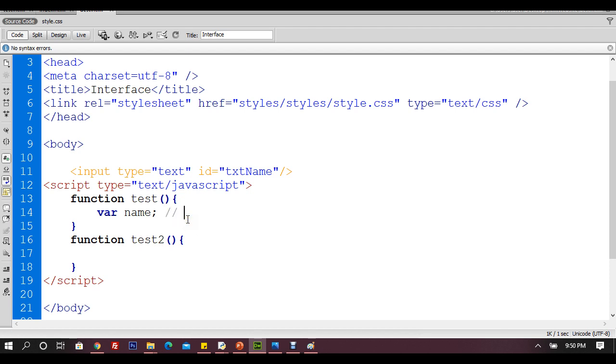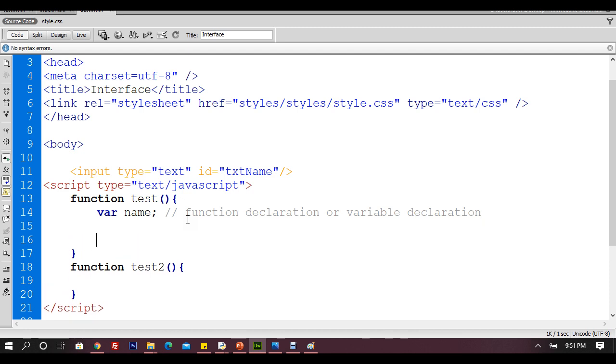Now what is this? This is called variable declaration. Now I'll go ahead and say name is equivalent to Fahim, semicolon, and this is called variable definition or variable initialization.